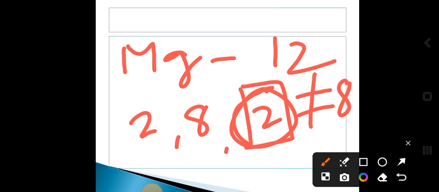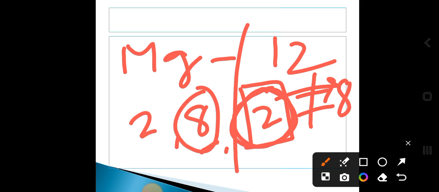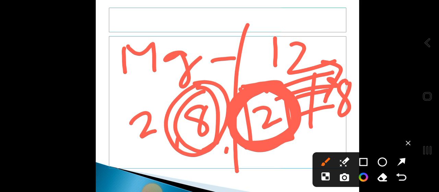It will donate, it will lose the 2 electrons. If it loses 2 electrons, what's the next orbit here? How many electrons are there in this previous orbit? It's having 8. It's so happy, I've got 8 electrons in the valence. These 2 electrons are unwanted or not required for that particular atom, so that's why it will donate. That is what is called losing of electrons. How many electrons will it lose? 2 electrons. Why? Because it needs to attain stability.